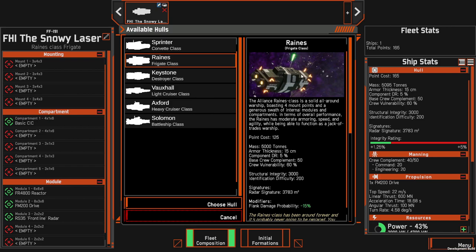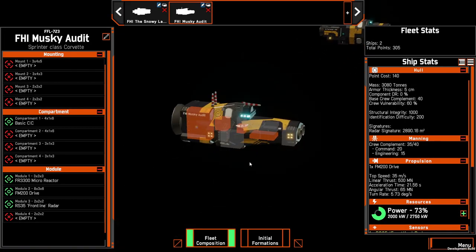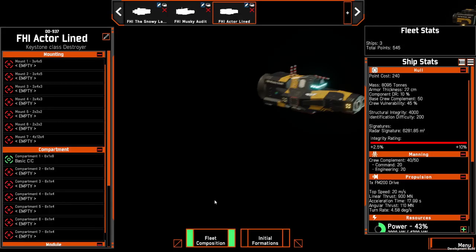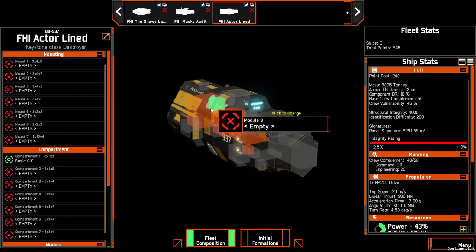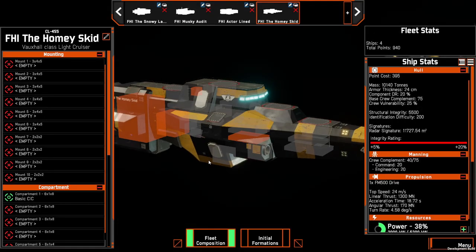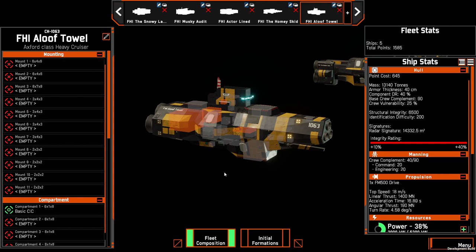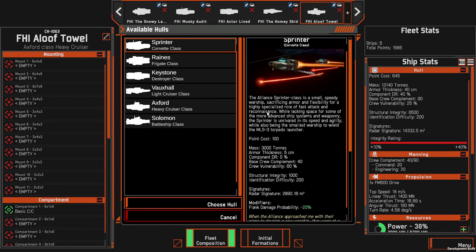Which was the Reins, right? Yeah, that's the Reins. Got the Sprinter Corvette. Destroyer. Light cruiser, is that what we bombarded? No, it was a heavy cruiser. Or yeah, Titan-esque, yeah. And the Solomon.